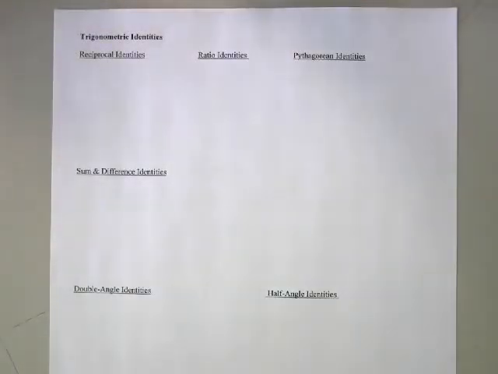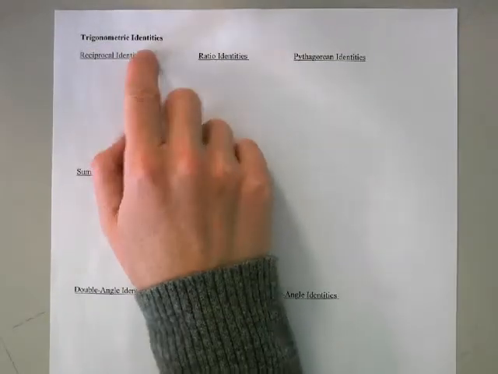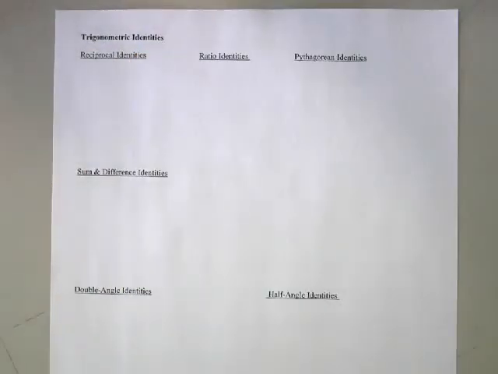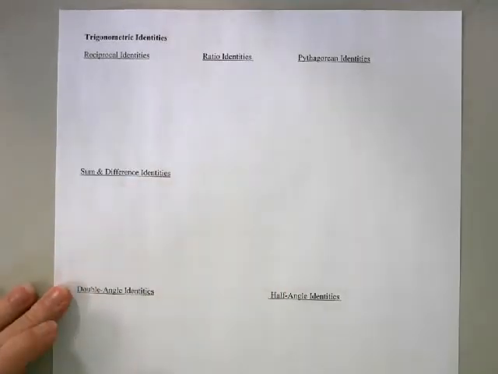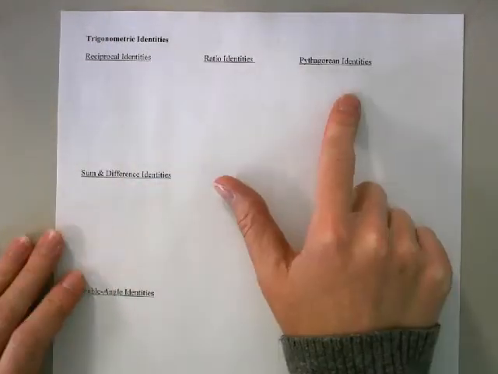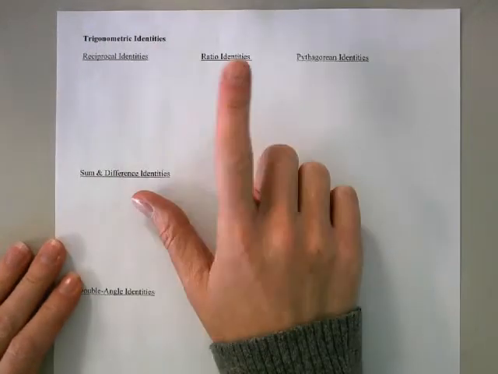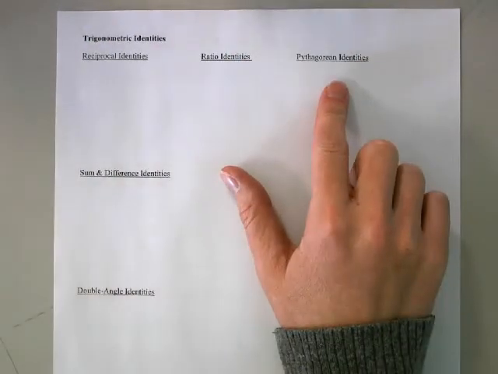Today we're going to talk about the basic trig identities. You saw these in Algebra 2 trig before, but just the basic identities and how to use them. We have this sheet here, trigonometric identities, and you'll either get it in person or it is available on Canvas, where we're going to end up populating all of these places throughout the unit. Today we're going to focus on these three: the reciprocal identities, the ratio identities, and the Pythagorean identities.